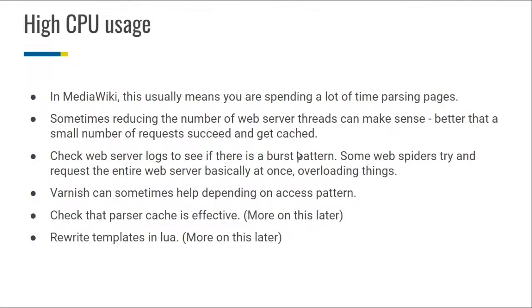Typically, we have something called the parser cache, which saves the result of turning something into HTML and then reuses it next time instead of doing it every single time. But there's a bunch of ways that that might not be effective. There's many extensions which disable it because they want to show something different for every single user. Or sometimes they might decrease the time. Like if you put in a page something like the current time, it might decrease the amount of time the parser cache is used for because it wants that to be updated.